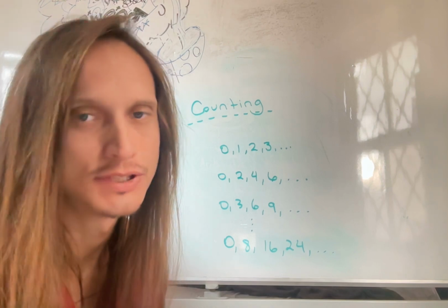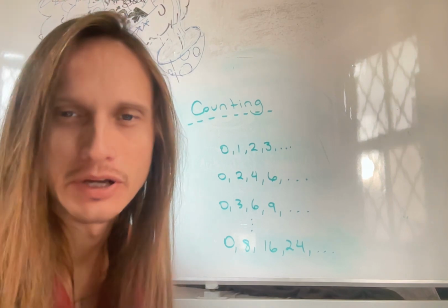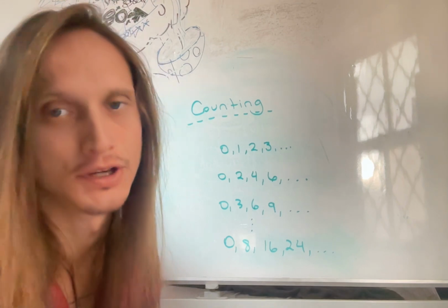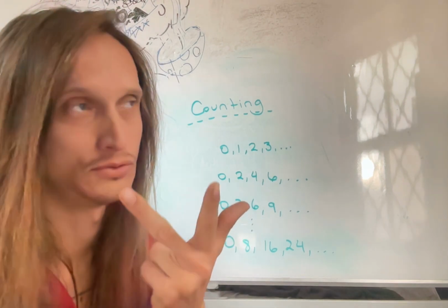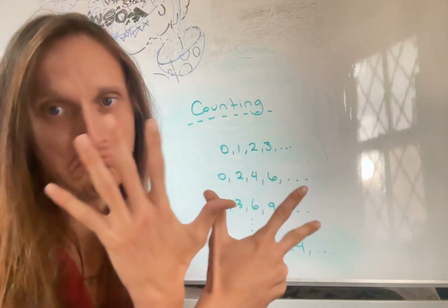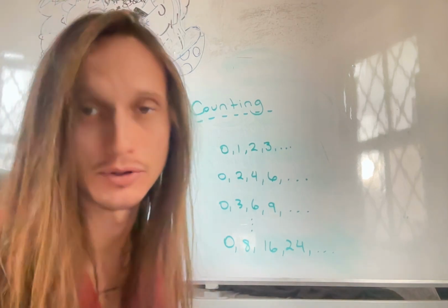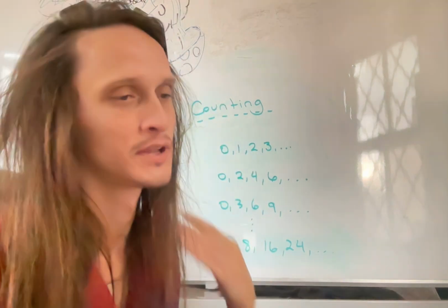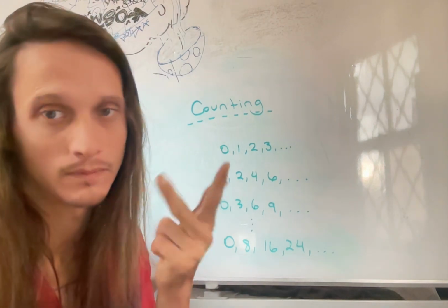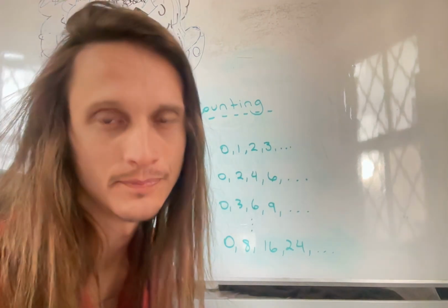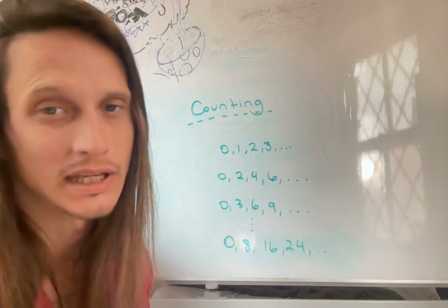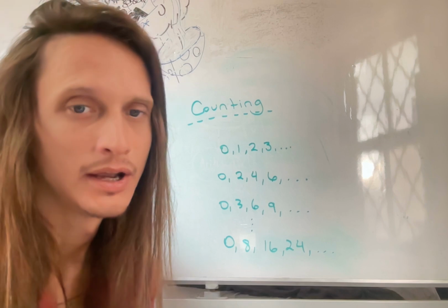Because if I do, say, 8 times 4, well, how do I compute 8 times 4? I could count up by 4, 8 times, and go 4, 8, 12, 16, 20, 24, 28, 32. I can go, all right, 4 times 8 is 32. Or, pardon me, I could count up by 8, 4 times. And I could go 8, 16, 24, 32. 8 times 4 is 32. So really, we see immediately that multiplication is sort of just counting, but in increments that are larger than 1.